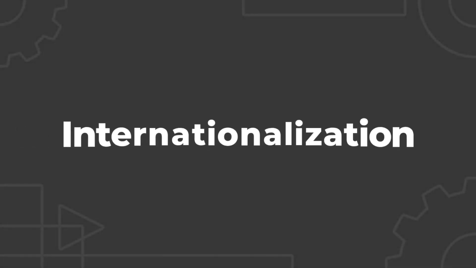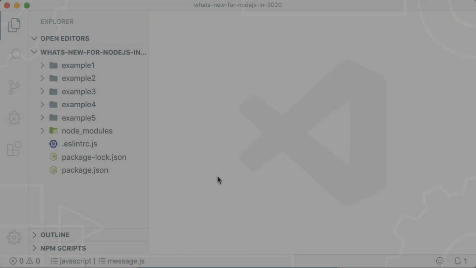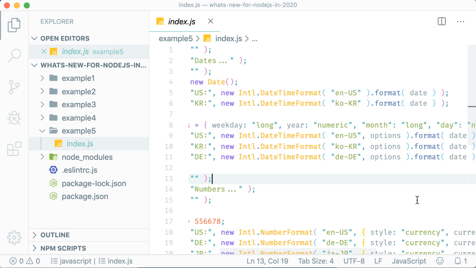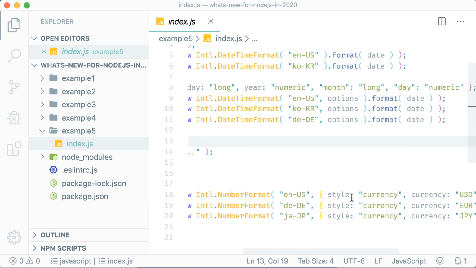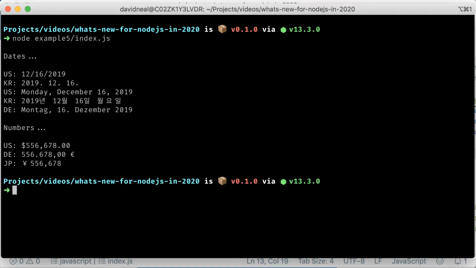As of version 13, Node.js comes compiled with the full ICU library. ICU is a mature and popular globalization library. Among many features, ICU includes support for formatting numbers, dates, times, and currencies, performing time calculations, string comparisons, and converting text between Unicode and other character sets. In this example, I'm using the internationalization library to format dates and currencies into various local formats. When I run this example, you'll see the dates and currencies printed to the console with localized formats, labels, and symbols.